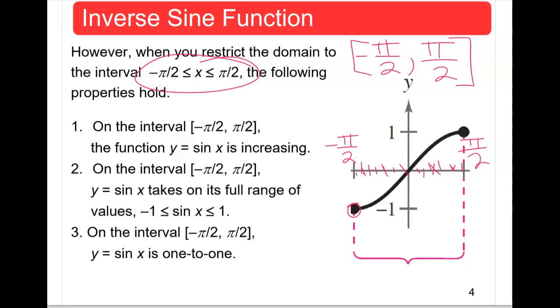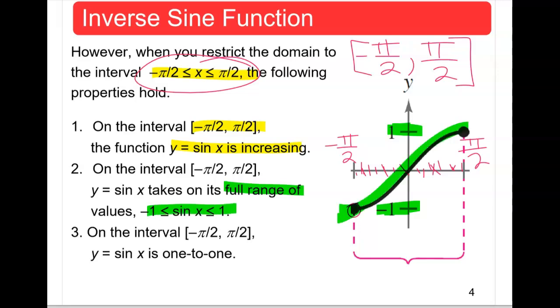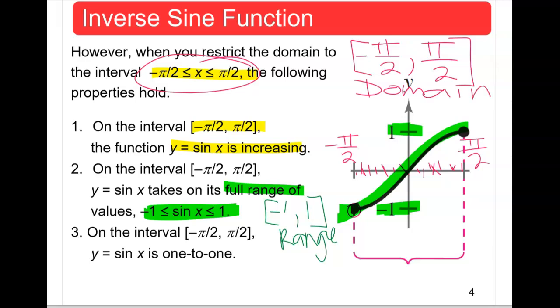The function is increasing for that particular interval that we selected. Also on that interval, the function is taking the full range of values, meaning from -1 to 1. You could see them all are present here. So the sine function output will be from -1 to 1. As an interval, remember, we write it this way, -1 to 1. This will be the range, and this will be the domain. And this is still the sine function, but restricted.